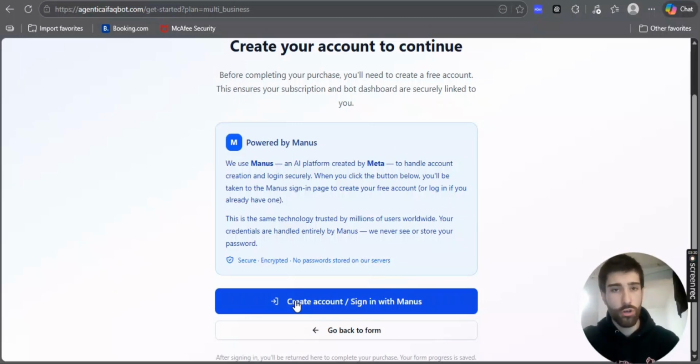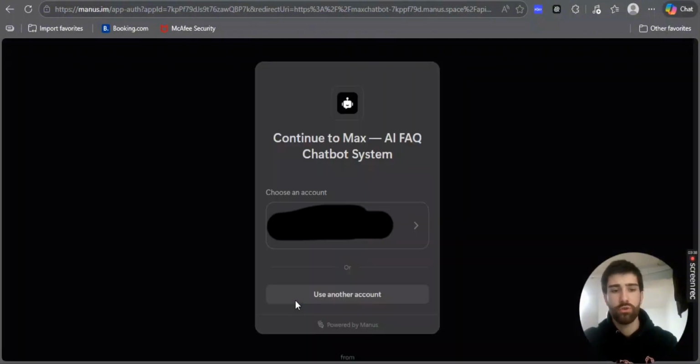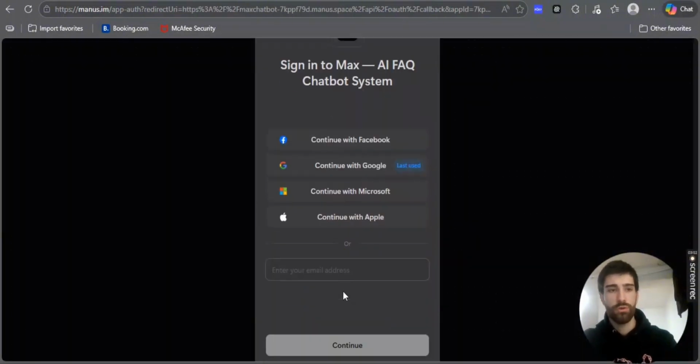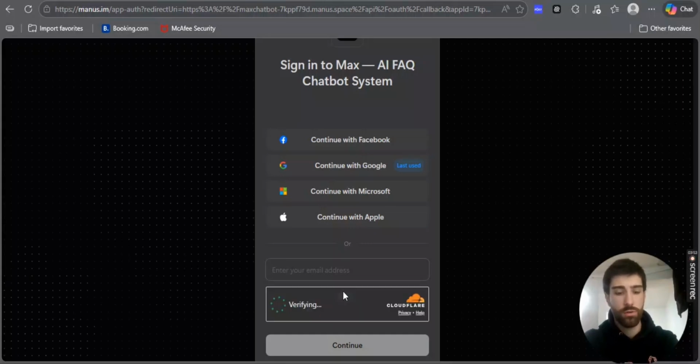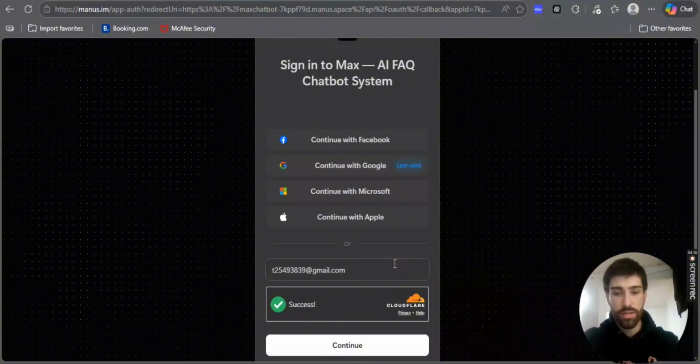So all you're going to do is put in your email and your password for Manus. You can just make it up on the spot. There isn't a verification process. It's not long and drawn out, and I'll show you here what that looks like. So you're simply just going to enter your email address. So this is my first time creating a Manus account with this email address, and it is a very simple process. All you're going to do is enter your email and create a password. There is no verification process or anything like that.